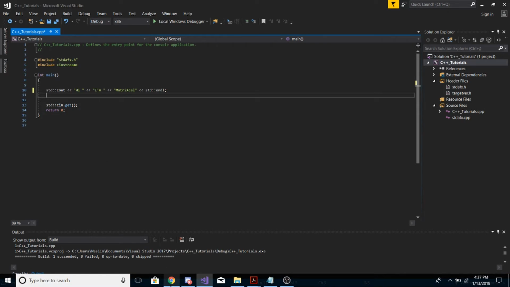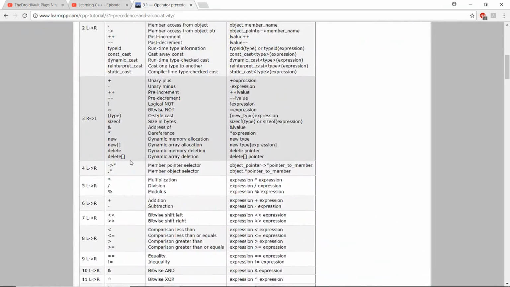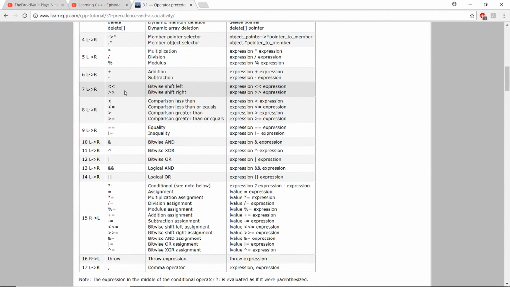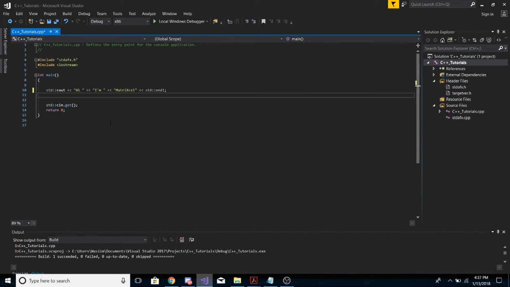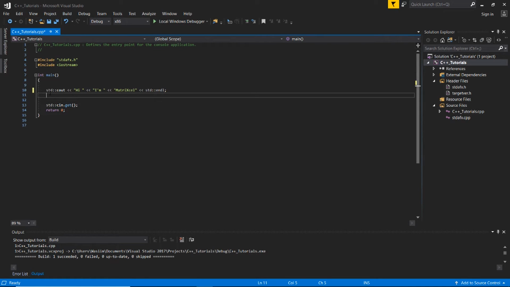If you look here, it says that left shift executes from left to right. If something is at the seventh precedence level, the associativity is left to right. So this will execute left to right. First it'll print hi, and then that'll return the cout, and then it'll print Matrix Cell, and then it prints out the new line.